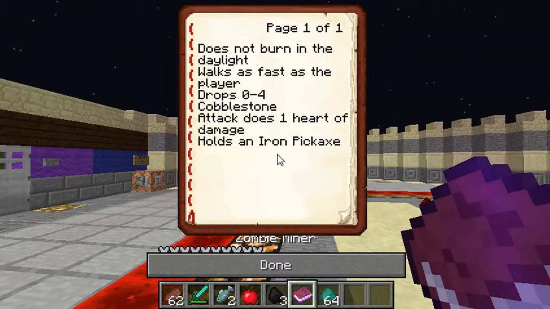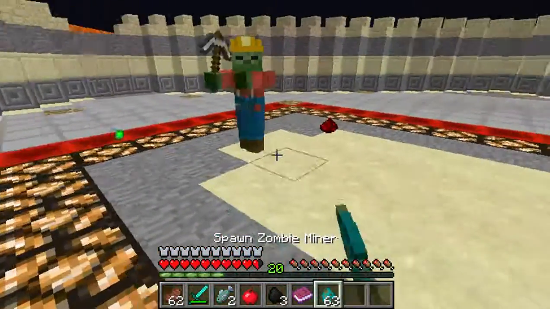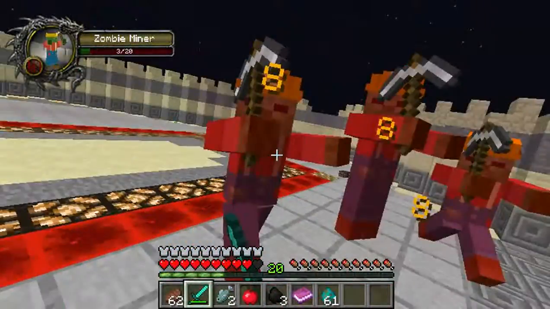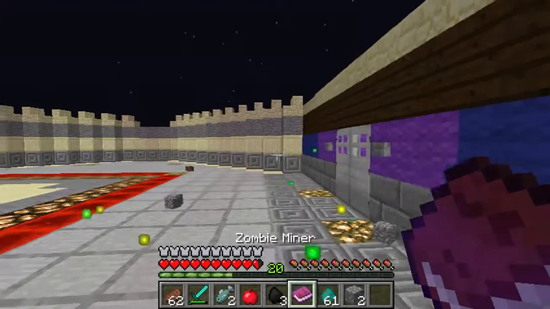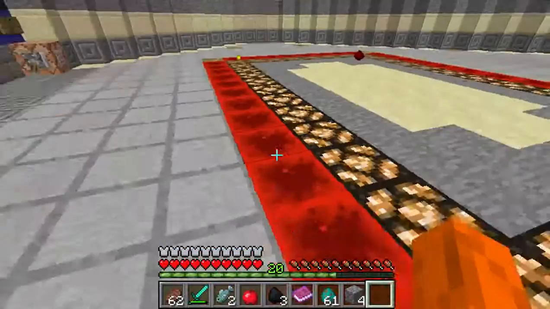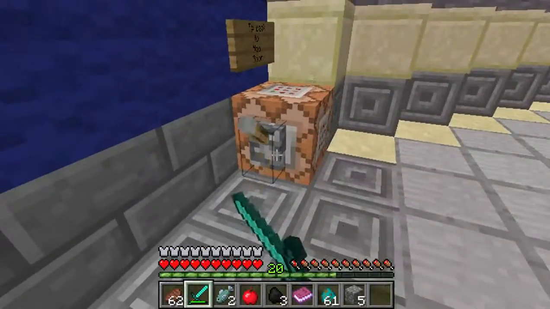Does not burn in the daylight, walks as fast as the player, drops 0-4 cobblestone, attacks, does 1 heart of damage, holds an iron pickaxe. So he's zombie. I think he's fast. Does he spawn? I think he spawns daily, but it didn't say where he spawns. Probably spawns on the ground like normal zombies. All these guys probably do. So let's head back in here.